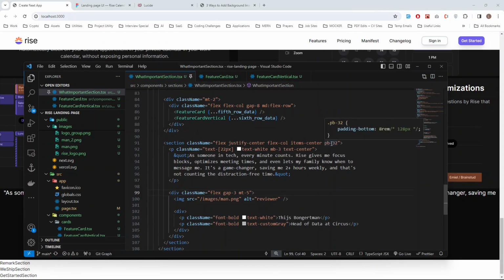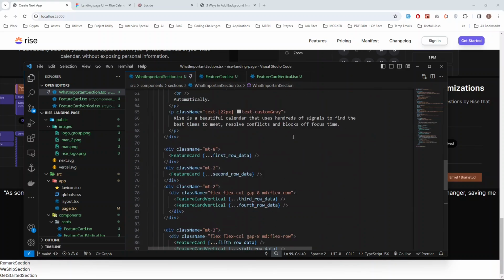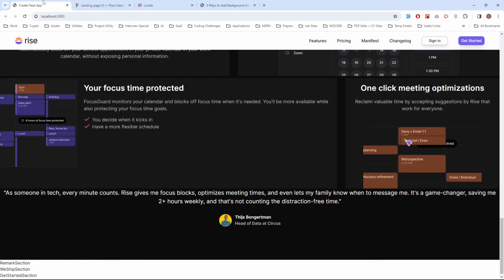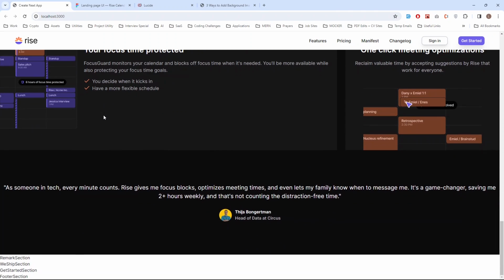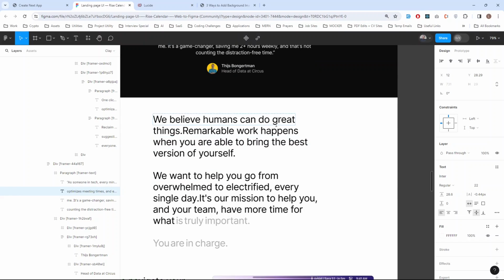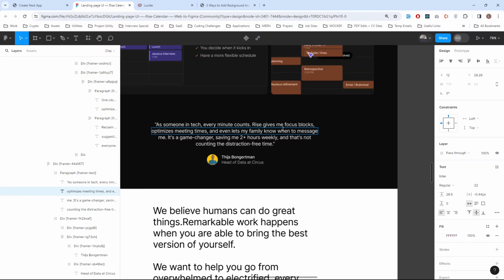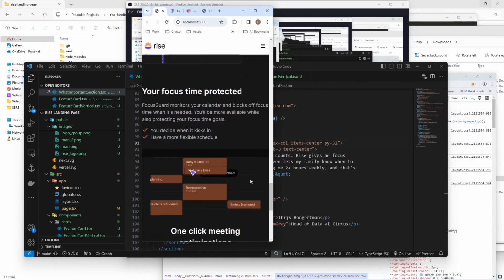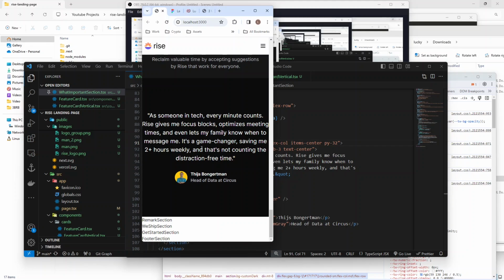Right, so instead of separate padding bottom, we just do py. Okay. So now that we basically have this, we are almost there, right? So we just want to check how it looks on mobile. Okay, looking nice and clean.